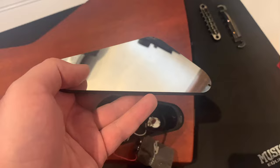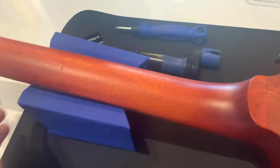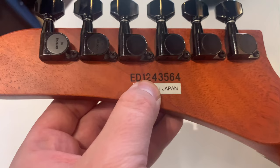First time I saw this guitar, the back of the neck surprised me. I wasn't expecting a solid one-piece mahogany neck, and I don't see a seam line. It looks like one big chunk of mahogany. It has a comfortable volute near the headstock, which is always welcome for me. We have the black 6 inline Goto tuners and the Made in Japan sticker, which I would remove if this was my guitar. ED serial number 2012. We already established where those are made.